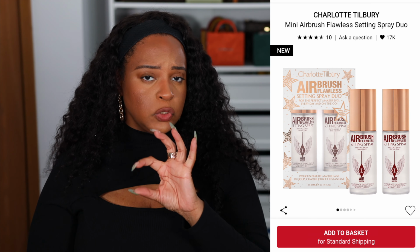The mini sizes are normally $20, so you get 2 for $29. I'm like, here for it, because I do want to try it, and the fact that I can save a little money if I really do enjoy it. I already got my spare one, bong bong. That's why I wasn't going to buy the full-size Milk until I was looking out for stuff.